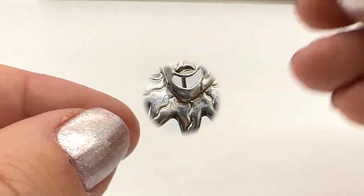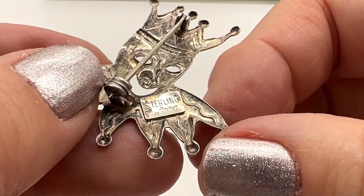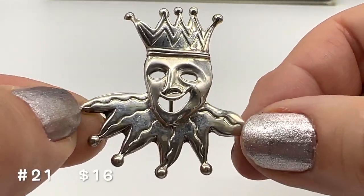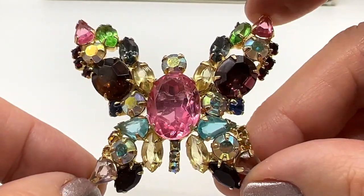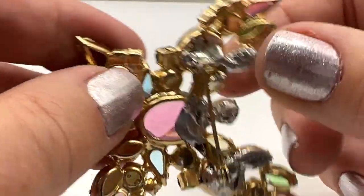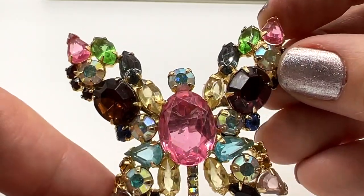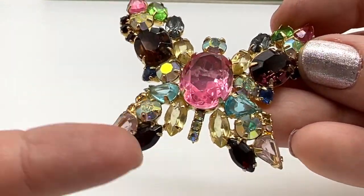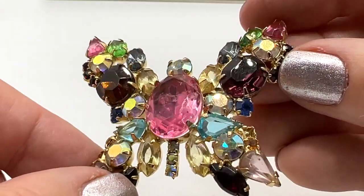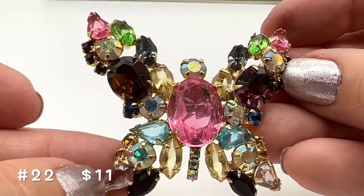It's got a lot of dazzle, this one. Look at this crazy jester — this one is Lang Sterling, really super, super fun. It's $16 and it's number 21. Now this one is a knockout, but its little tail has got a problem — I think it snapped off there, and then someone soldered it. This one, if anybody wants it, you can have it for $11. If you just put something else here or snap that tail off, I personally think it would be fine. It certainly is gorgeous — all prong set.